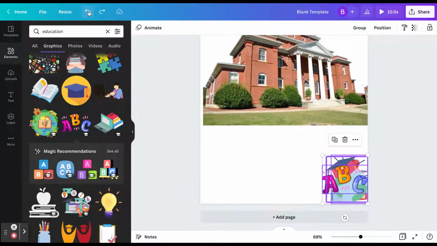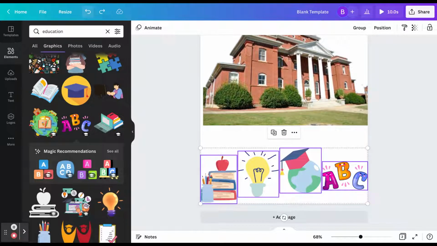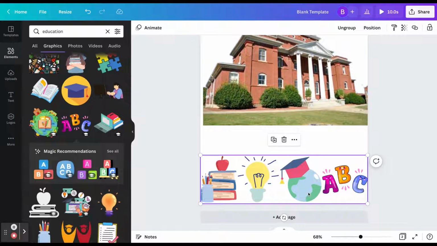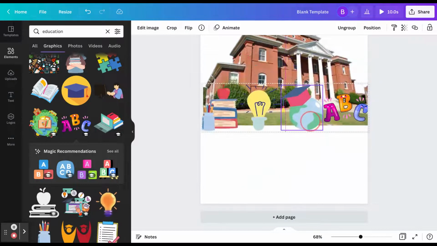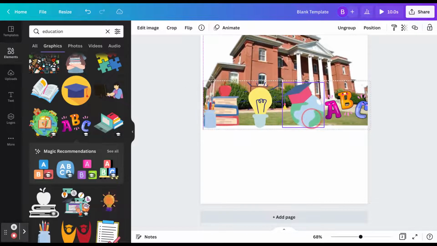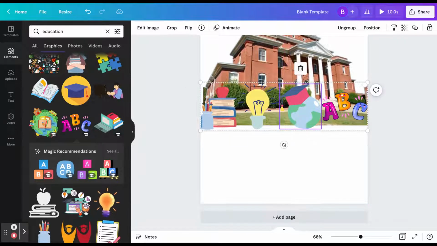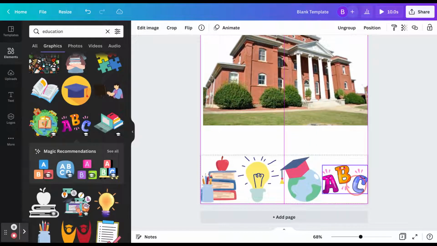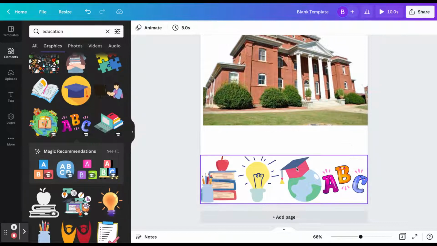So say that I want to go back to where they were all aligned, adjustly, I can do that as well. If I want to move them all together, this group option is really good because now when I move them, they're all going to move together at the same time. This is great if you're working on a flyer or anything like that, to where you don't want to have to move everything individually. So even if I click on this ABC, everything is going to move all at once. So instead of moving everything one little bit at a time, it's together and even.